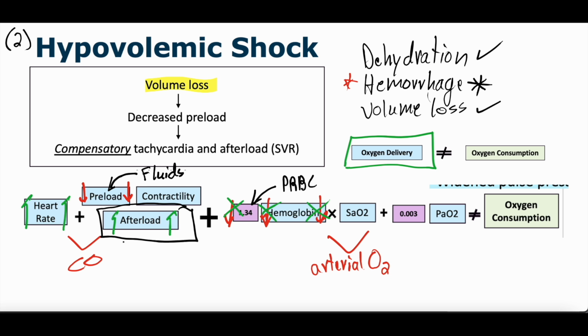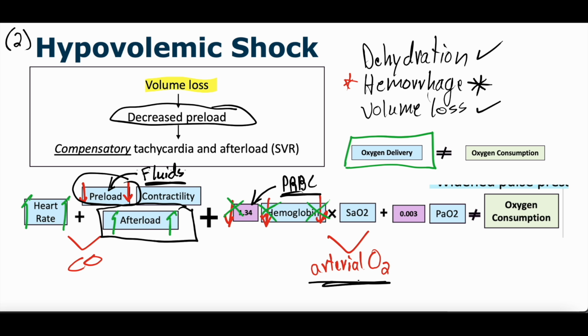You don't have vasodilation here. This is simply you don't have enough fluid, whether it's because you're bleeding or because you're dehydrated. You don't have enough preload. So you need to address that with fluids if it's dehydration or packed red blood cells. The packed red blood cells will improve the arterial oxygen content. The fluids will improve the cardiac output, right? And these things together will increase the amount of oxygen delivery that hopefully can then keep pace with oxygen consumption. All right, that was shock state number 2.